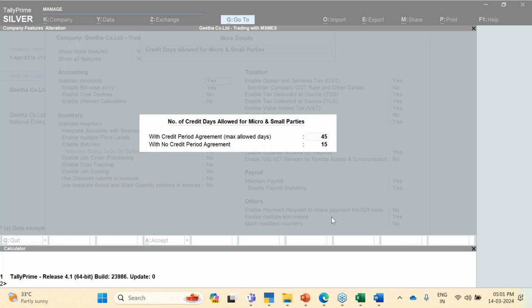And one more, Bhuvaneshwari ma'am is asking if the party has not filed their GSTR returns. Sir, this is related to the payment, right? So if they have not filed the GST returns, they will face the statutory compliance of GST. Yeah. So here we are talking about MSME compliance.